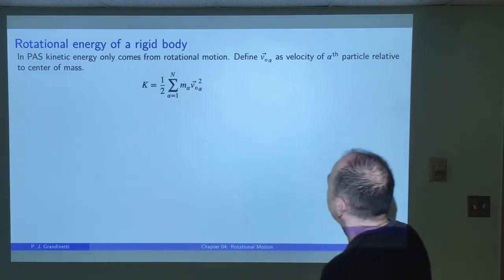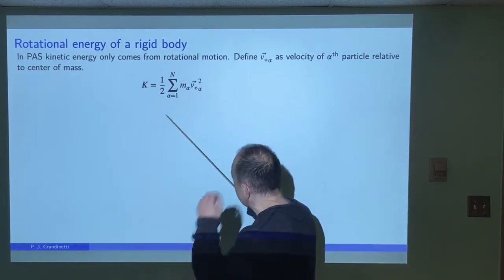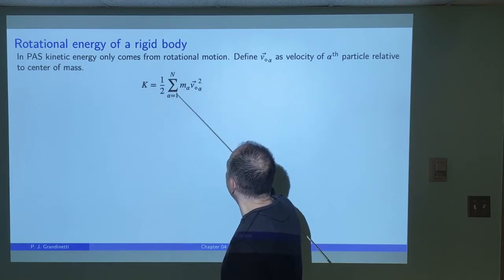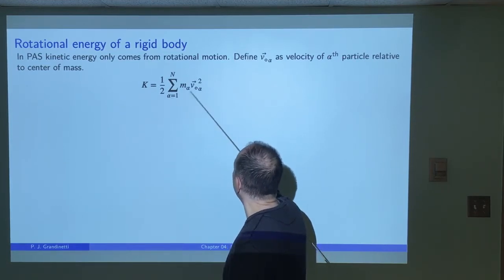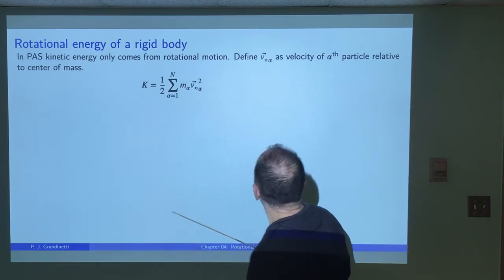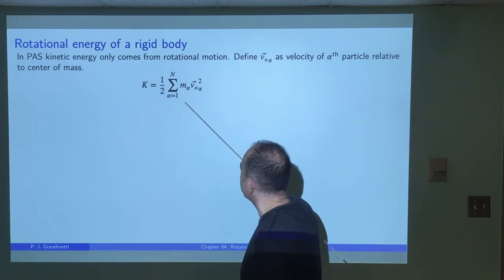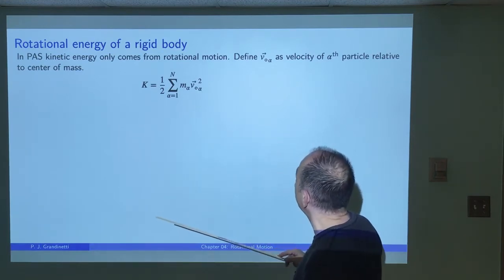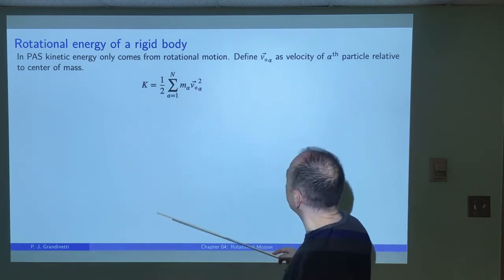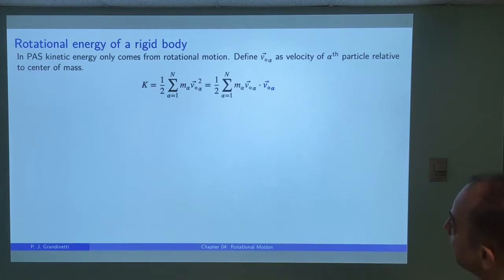So let's start with the expression for kinetic energy that everyone is familiar with, which is that kinetic energy is 1/2 mv squared. For a system of particles, it's going to be 1/2 and then the sum over all the particles, so m alpha and then v squared alpha. We're going to define the velocity vector here. We're going to define this whole problem actually in the principal axis system of the rigid body. And so the velocities are defined relative to the center of mass. So this kinetic energy will be purely rotational kinetic energy.